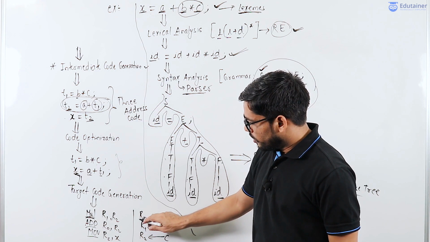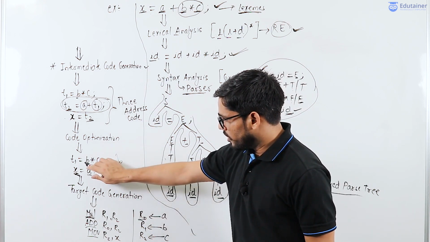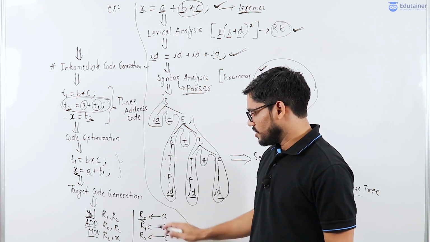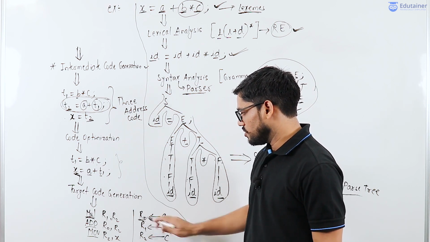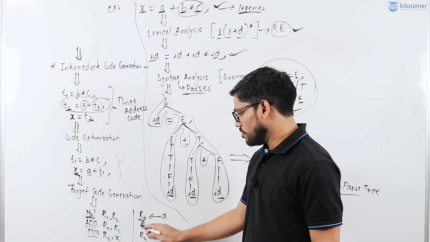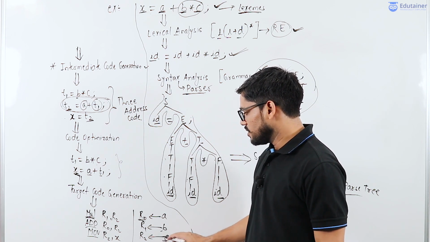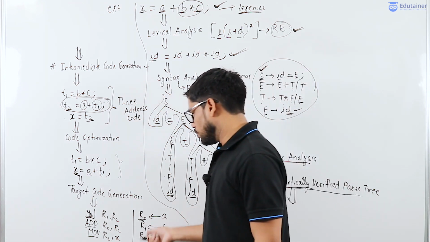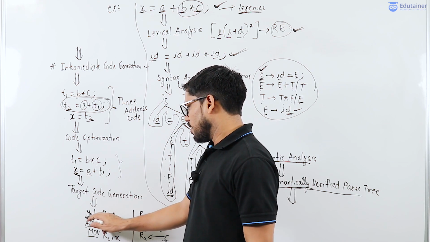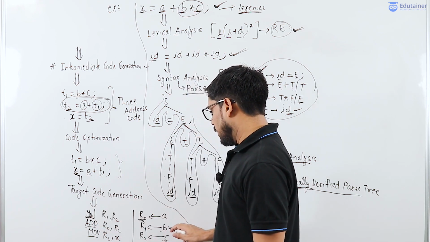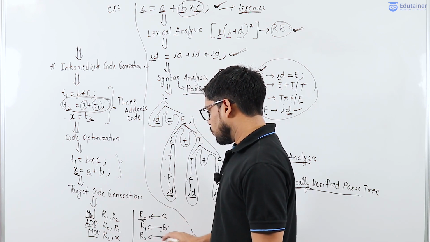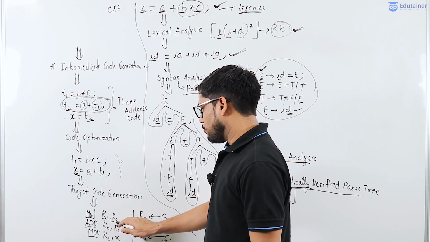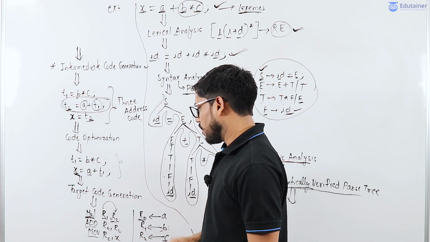So what I will do here is, all the 3 variables, variable a, variable b and variable c, are stored in different registers. For example, variable a is stored in register r0, variable b is stored in register r1, variable c is stored in register r2, and we perform the action using these 3 registers. First we have to multiply the variables b and c. Variables b and c are stored in r1 and r2, so r1 and r2 have to be multiplied and stored in r2 finally.